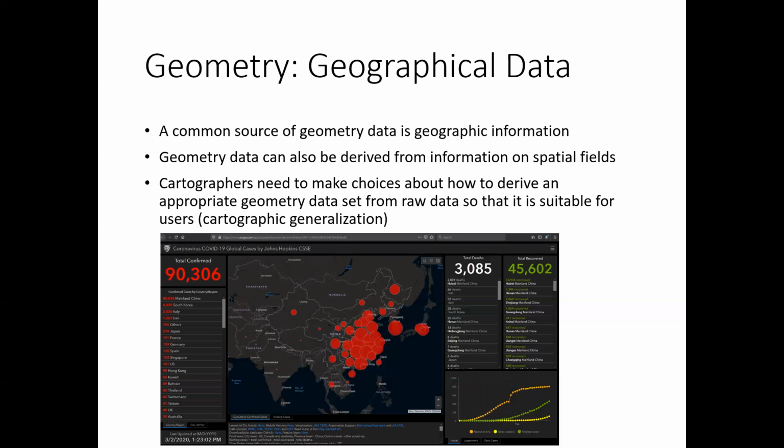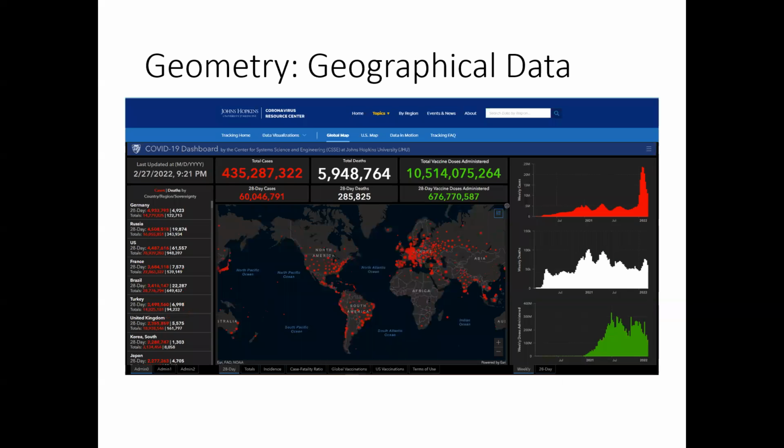There were some interesting design choices here in terms of how big they were making the circles. And in fact, as it went on for about 6 months, it ended up being like a world painted red type of thing. And so they made some design changes in how they depicted things and the size of the various marks there. So this is what it looks like in 2022.